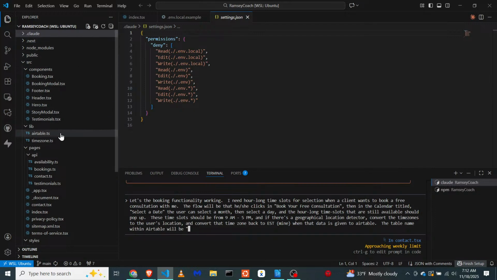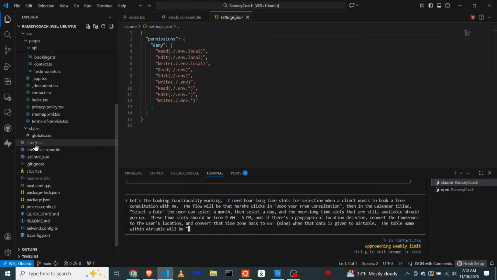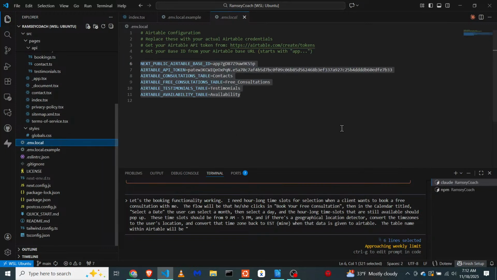So I actually thought about this. I'm going to leave the environment variables section open because I think that would just make for a smoother learning experience. And this website is not that complicated, so it's fine if you see these environment variables, and I can just roll them over, reset the tokens, and do everything.